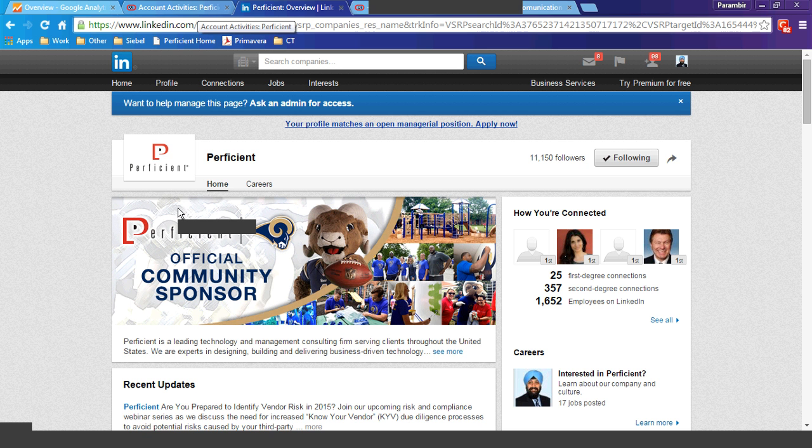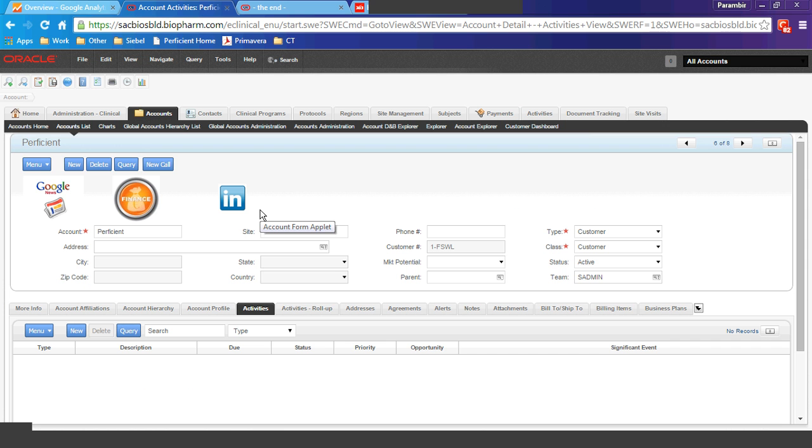And you can do the same thing for contacts as well. So this is something that we did here and just embedded that information within these icons, and that would open up the information that you're looking for.